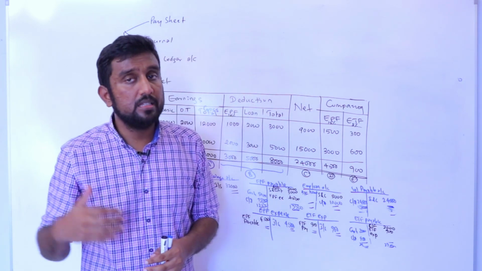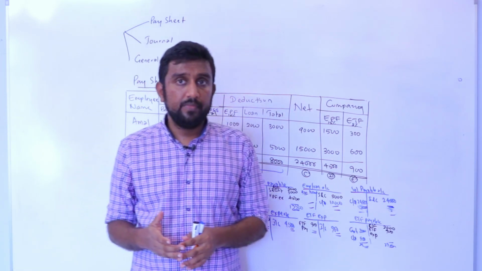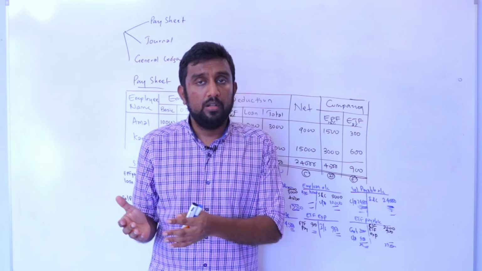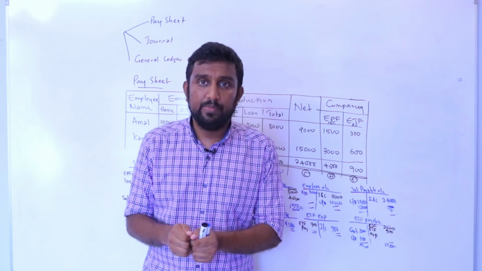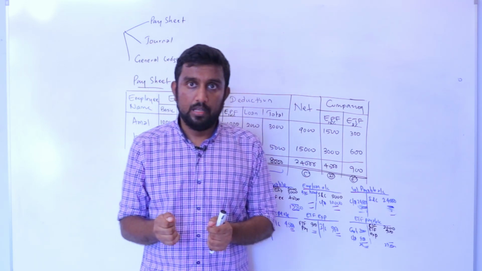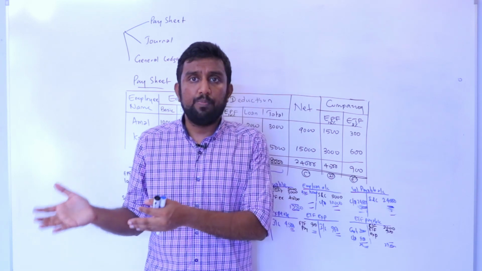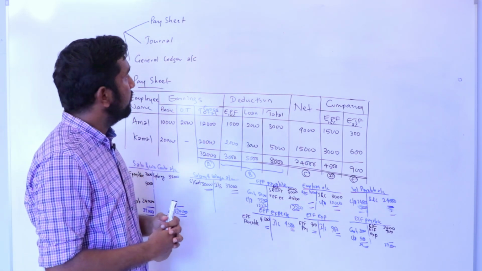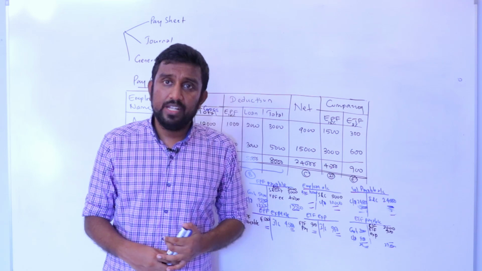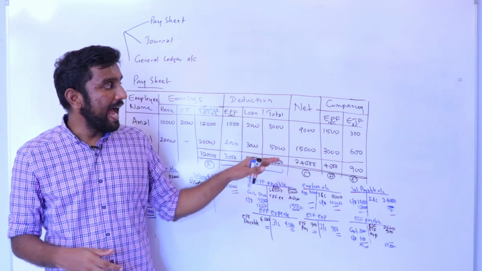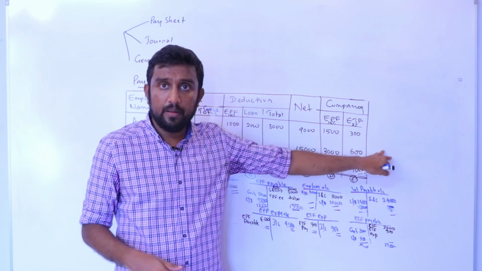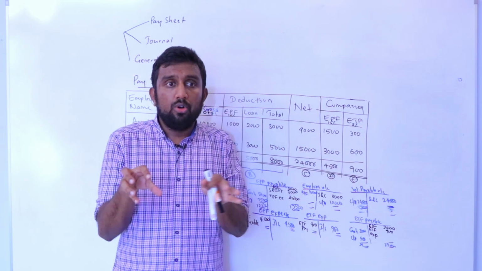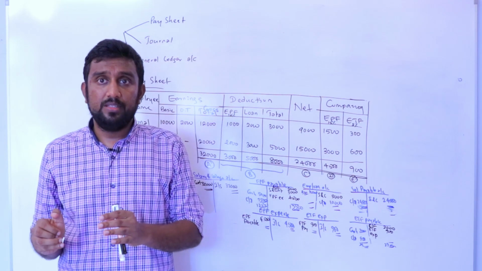So whenever they are giving a balance in EPF payable, or in EPF payable, ETF payable, generally there will be an adjustment related to the balance. Means they will say this is paid, something like that, right? So that is the entire part of the salary and wages, right? I'll add the important points somewhere here, right? Then you know what are the important points related to the chapter, right?